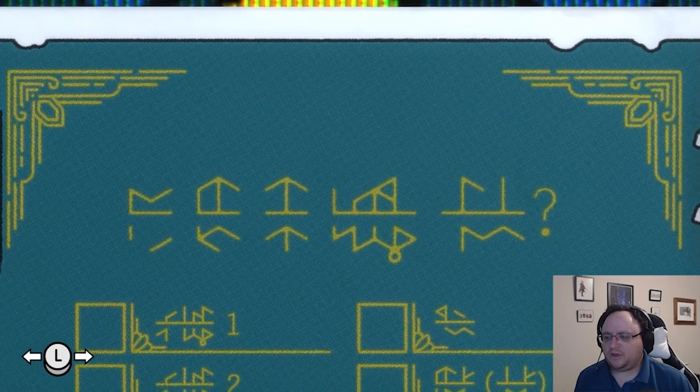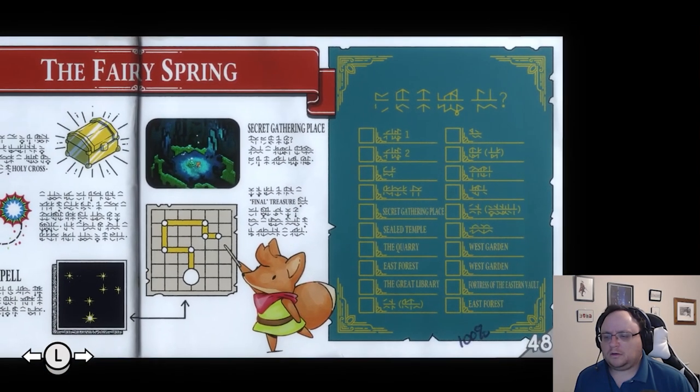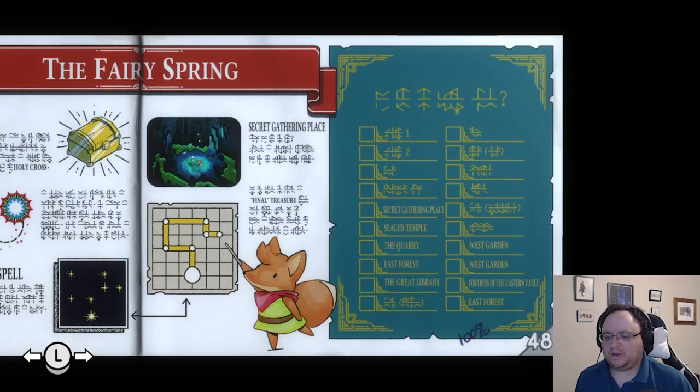What is this checklist even? Where do the fairies hide? And this is telling me the list of where the fairies hide. How many are there here? 1, 2, 3, 4, 5, 6, 7, 8, 9, 10. There's 20 fairy spots.